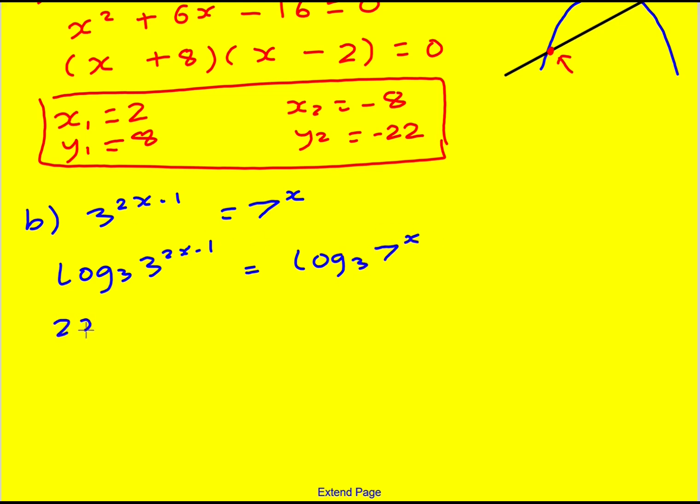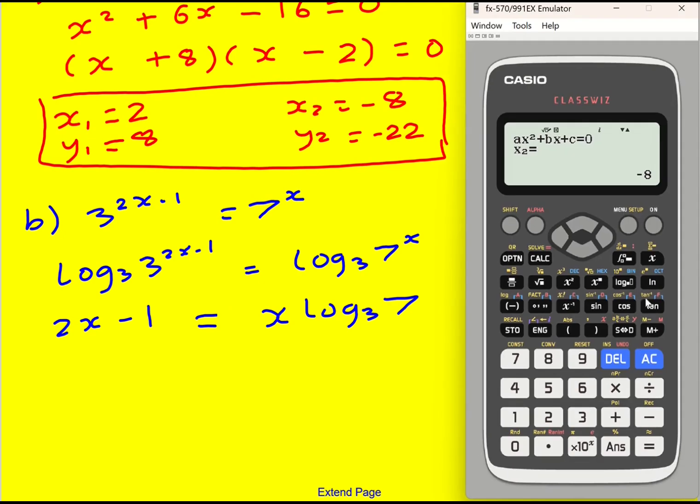We can bring the 2x minus 1 down now, and then it's just log to base 3 of 3, which is 1. So that's the advantage of doing that kind of base. Over here, okay, I'm left with log to base 3 of 7, but it's not too bad. If you struggle with this sort of thing, then what you could do is find log to base 3 of 7, and then substitute that in, just use enough decimal places. You might just find it easier to solve it.